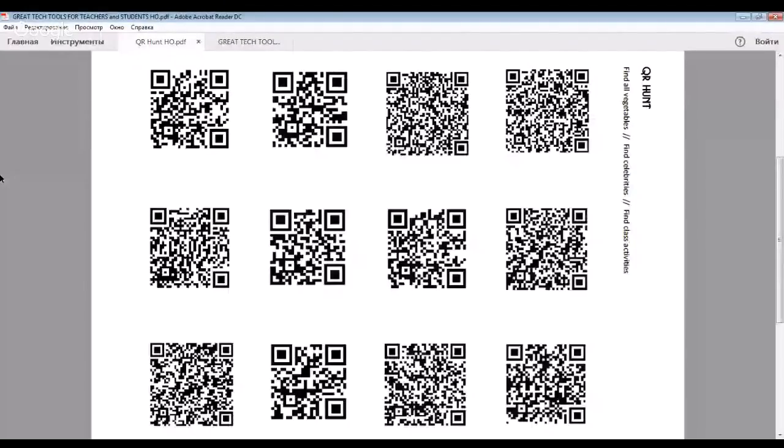I've got here 12 QR codes, and the task is to find all vegetables for one group, for another group to find all celebrities, and for the third group to find class activities. This was prepared for our real-time training, not for broadcasting. But you can also do this task by yourself. And if you find all three of something, please type it in the chat.